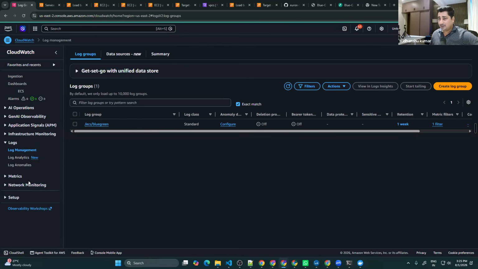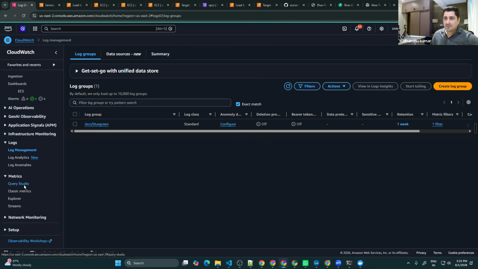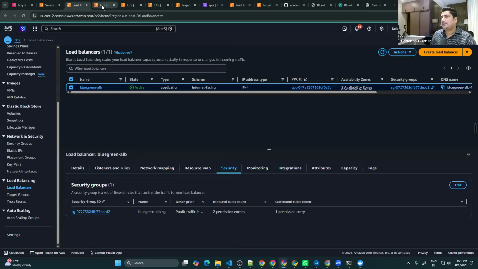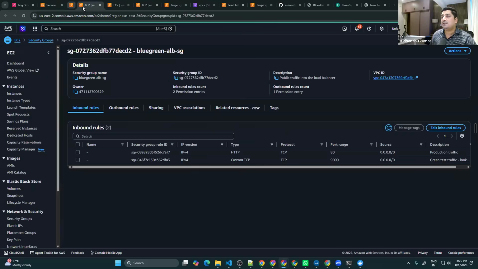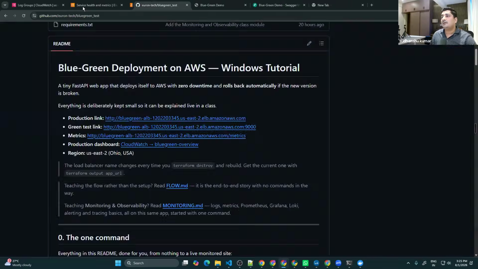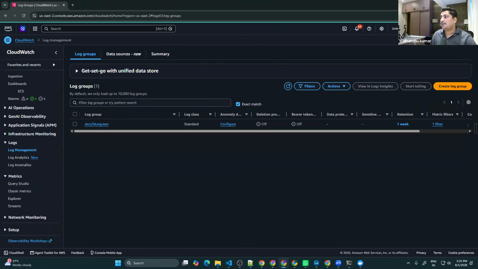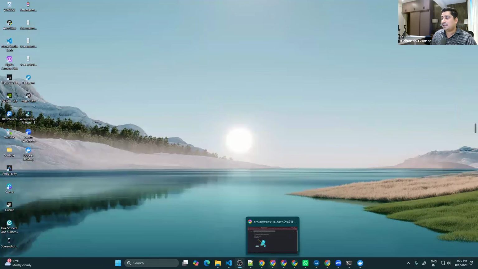Metrics, everything I will be able to check, and then I will be able to create an alarm as well from here itself. So now finally my application is live in an automated manner. Now I have to destroy all the resources, every resource that we have. So let's try to destroy it.